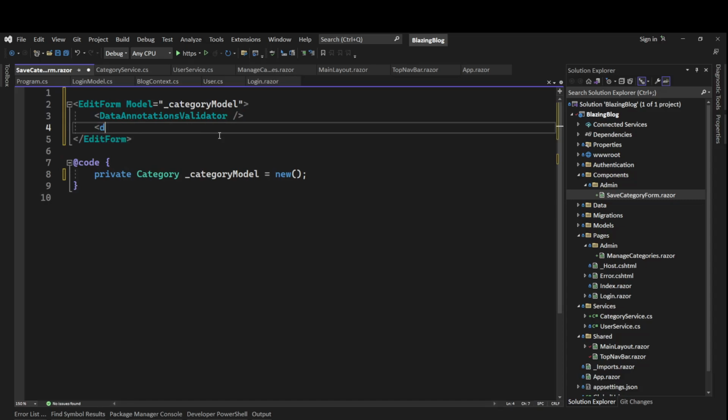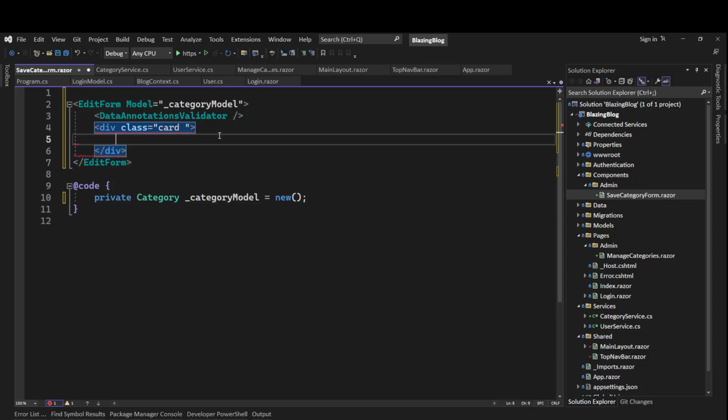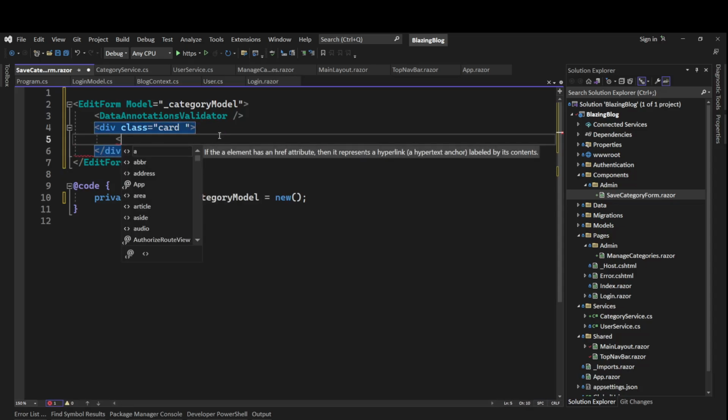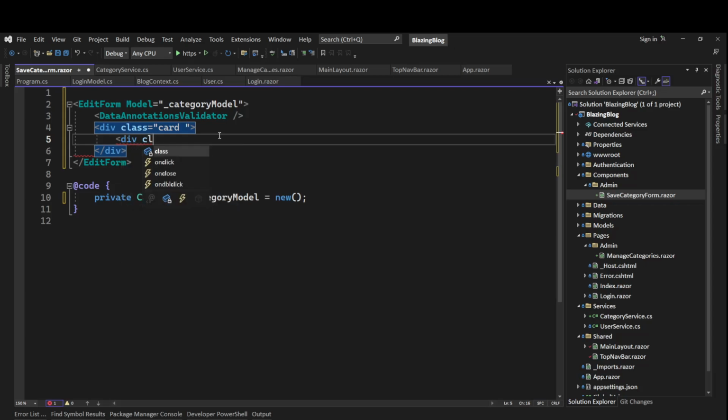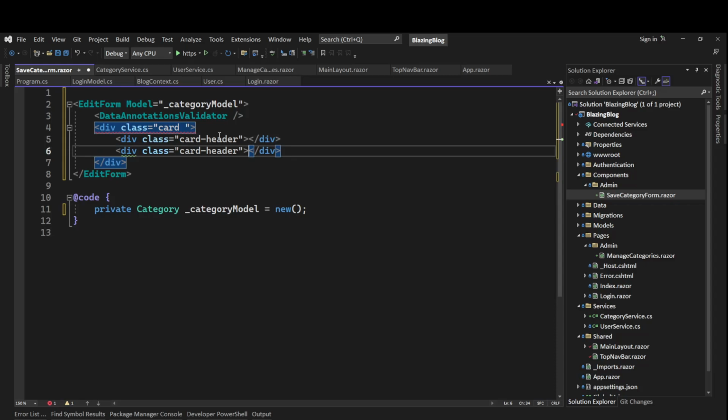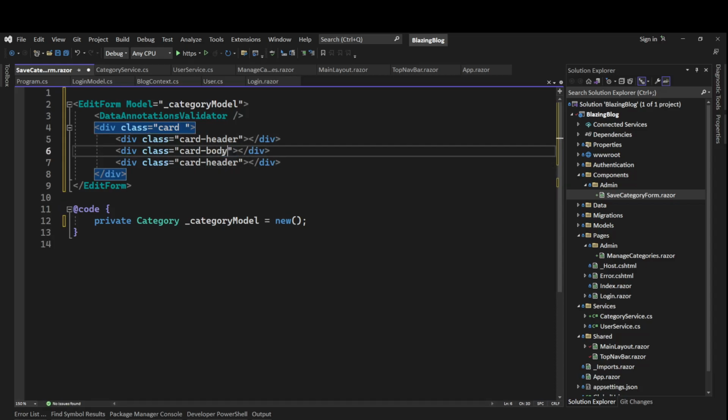Okay, now we'll use a Bootstrap border here. So div.card, and in this card, same, we'll have card header, body, and footer. So div.card-header, card-body, and card-footer.